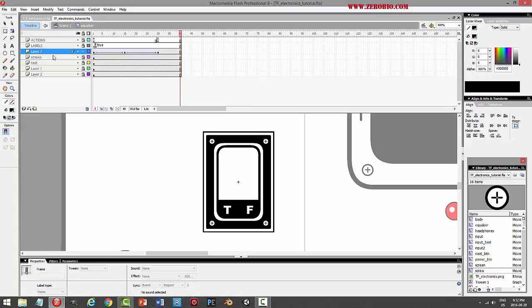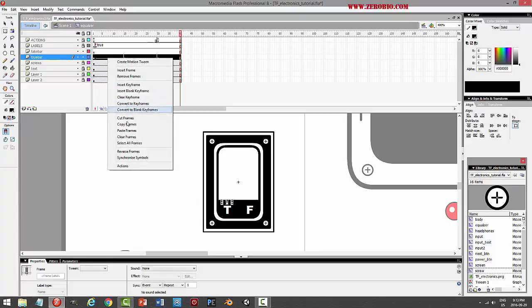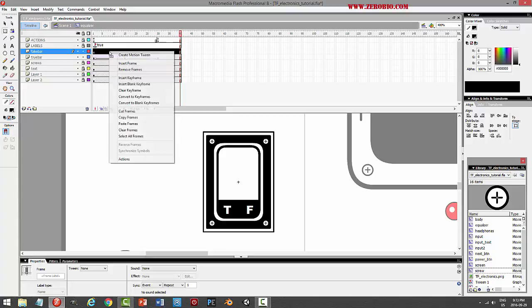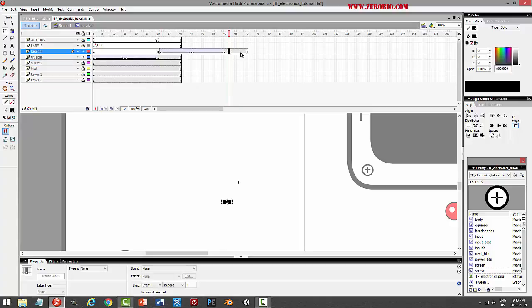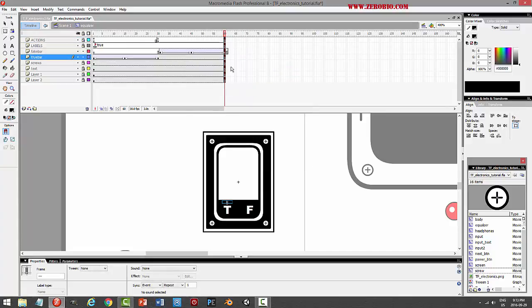Okay, now I'm going to call this true bar. And I'm going to create another layer. I'm going to call it false bar. And I'm going to copy these frames, paste these frames, and then move them down to somewhere around there. So now that's where it ends. So I don't need these frames anymore. Remove that, and I need frames there, so I can hit F5. Yeah, I got an extra one. Remove that.